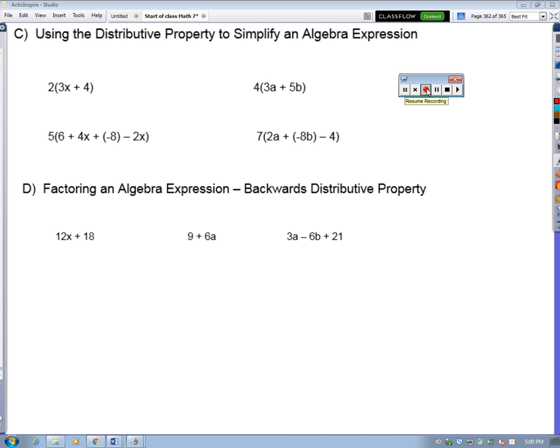Alright, next up, before we get into factoring, let's talk about the distributive property. Distributive property can help us a lot when we're dealing with algebra, okay? If you remember back to our order of operations, you always did the stuff inside the parentheses first, right? Groupings come before multiplication, addition, and subtraction, right?